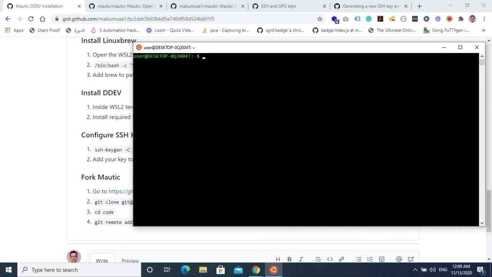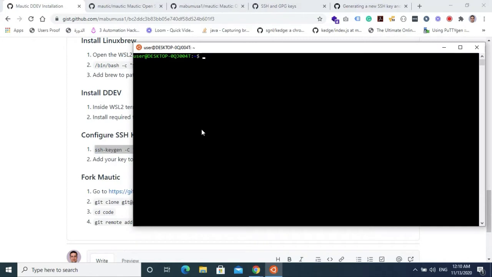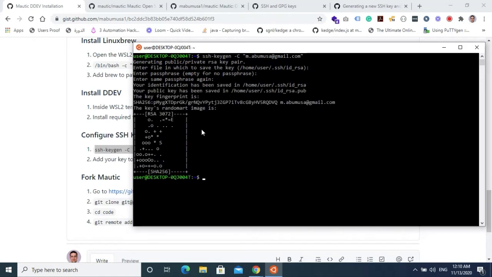the code. The first step that you need in order to clone the GitHub repo is to configure an SSH key with GitHub. To do this, you either copy your own SSH key and put it inside this Ubuntu, or you can generate a new key. So I will generate a new key here using this command. This will basically create a new key for me. I will just go with the default values. I will give it a strong password because this is important to have a strong password. Now you have the key.